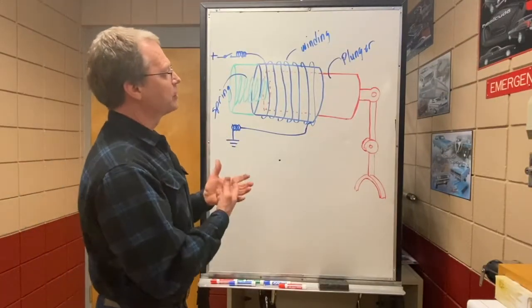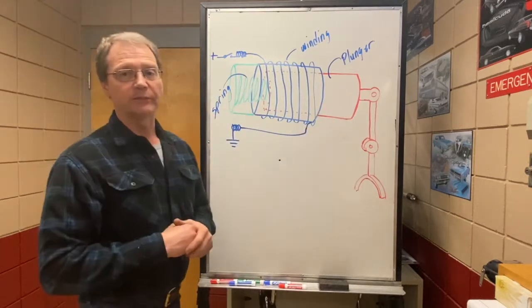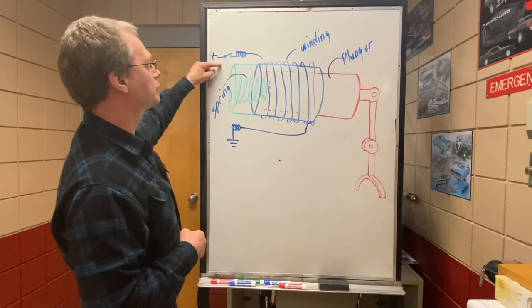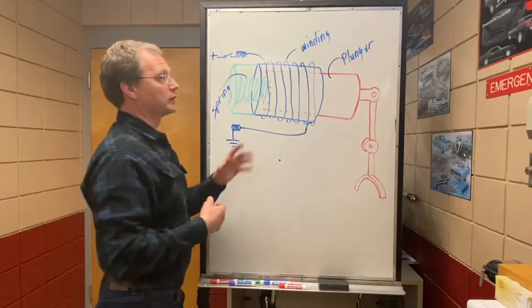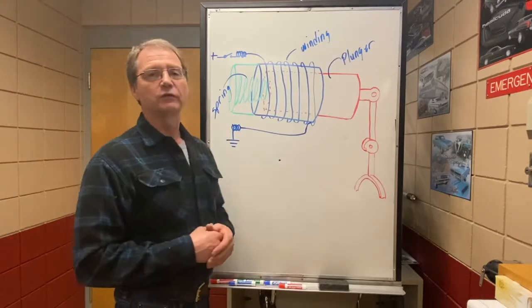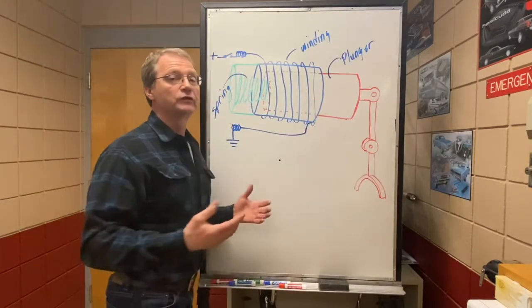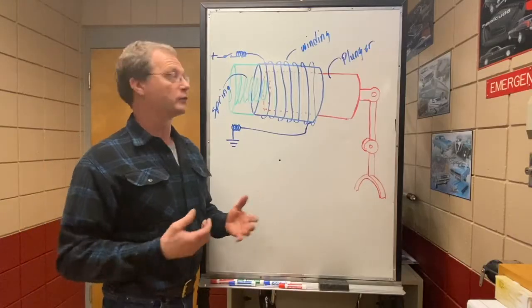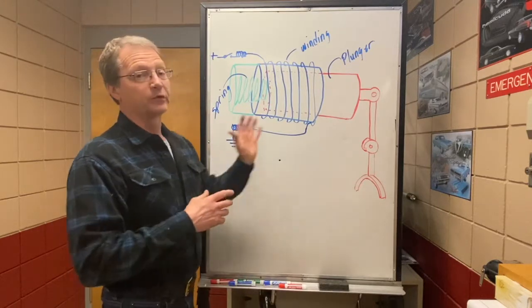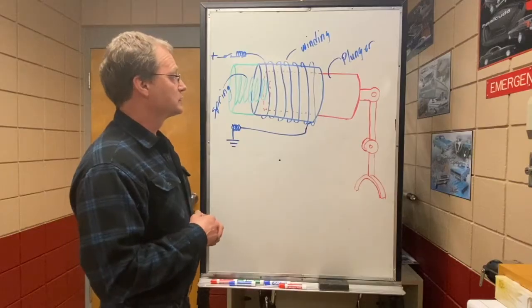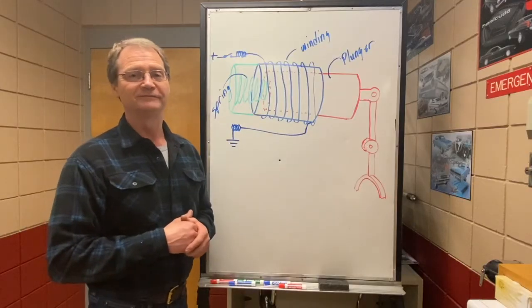Okay, now as you can see, a solenoid is simply a cylinder with a plunger inside with a winding wrapped around it. If we energize the windings and power through it through a switch, ground the other end of it, we're going to have an electromagnetic field which allows the plunger to move in and we can use the plunger movement to do work. So in this case, we've drawn a solenoid to perform a starter function. When the solenoid is pulled in, it can move a lever out to move the starter's drive gear out into contact with the flywheel. There's a spring at the back of the solenoid in this case. Not all solenoids will have a spring, but this one does and it'll help return the plunger to its original position. So solenoids can be used in many different applications where linear movement is required.